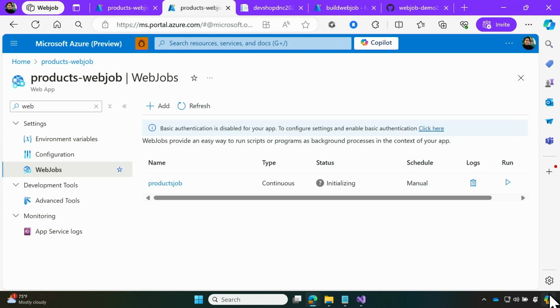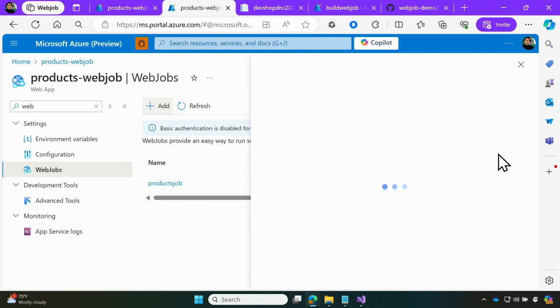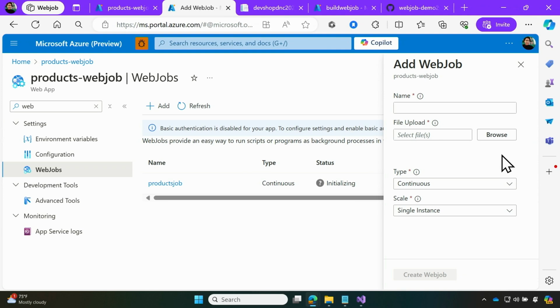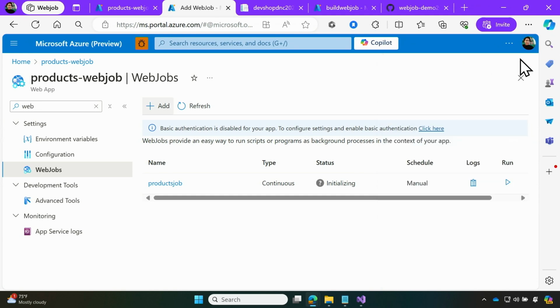The other thing that I have is the web job. That's the program that I'm going to run. You can add a new web job by clicking on the Add button over here. You specify the name of the web job you're going to add and the file, which contains your code. Now, I'm using a .NET web job, which means the file I uploaded was a zip file. But if you're a Java developer, you can upload a jar file, a war file, or even just a shell script and have it run as a cron job. You can specify whether your web job will be continuous or triggered, and you're all set.